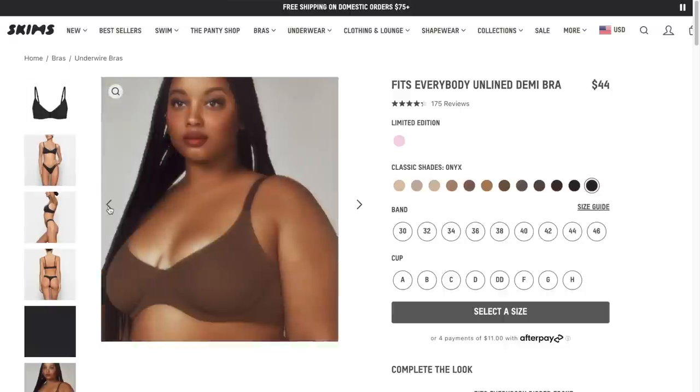Let's start with the line I was most curious to try — the Fits Everybody line — starting with the demi bra and the high-waisted thong. I don't know what technology they worked into this, but these pieces feel so soft and comfortable off the bat. I wear a 40 triple D, basically a 40 F, and this fits so comfortably. I have asymmetrical boobs and both of my girls were sitting pretty in this. It has adjustable straps, a hook-and-eye closure in the back, and honestly feels weightless — the everyday bra you don't mind wearing while lounging or running errands.